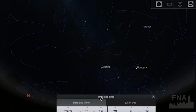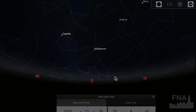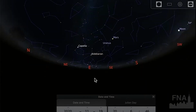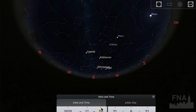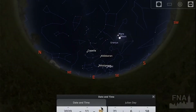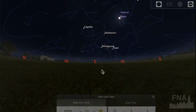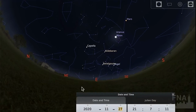We're just a little past new moon, so that's what was setting over there. It's going to be getting brighter and brighter as we go through the week. If you watch the sky over the next several days, you'll see the moon invading. So maybe check those out sooner rather than later. As the moon comes over there, it'll be a little harder to see some of the fainter details, both with your eyes and with binoculars. So go out tonight if you can, if it's clear wherever you are.